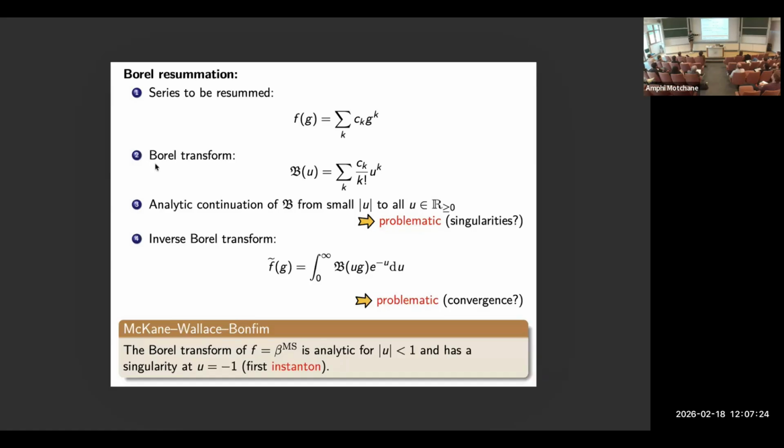So if you translate what I had on the previous slide to this language, it means that this Borel transform, the series with the inverse factorial and the coefficients, we kind of know that if you assume this instanton calculation is correct, this transform function in the complex plane has radius of convergence 1 with a pole at -1. And this is called the instanton, for people who know about it.